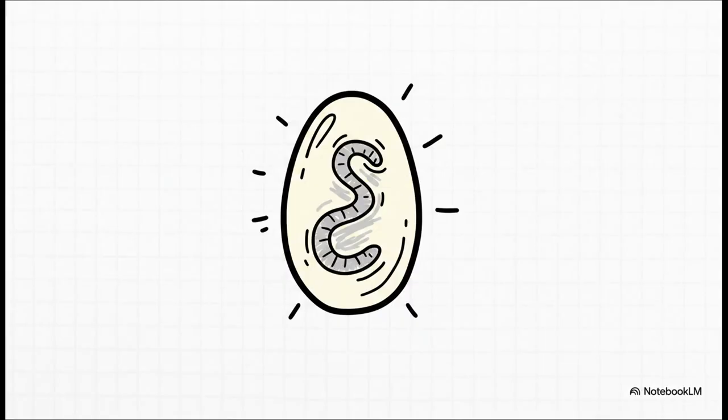Honestly, the absolute key diagnostic feature here is finding that grayish S-shaped larva. When you spot an oval, pale, embryonated egg measuring exactly 65 by 25 micrometers, your eyes should immediately dart straight to the center. Look for that curled larva. If it's staring back at you, strongyloidiasis is your diagnosis, for sure.